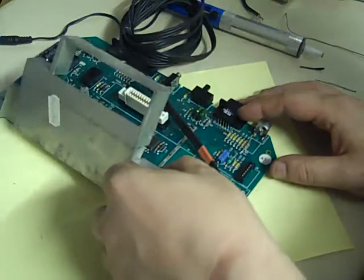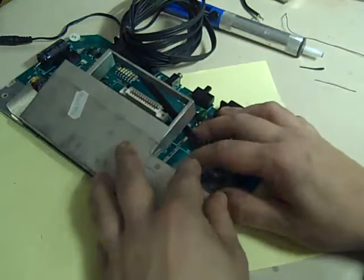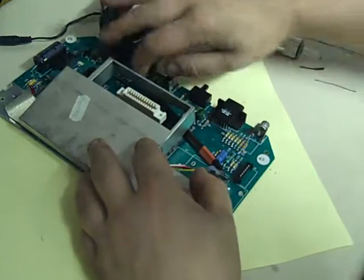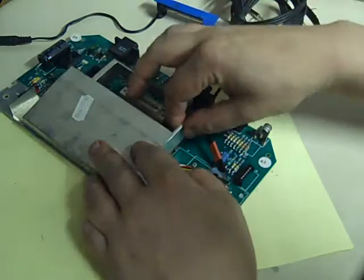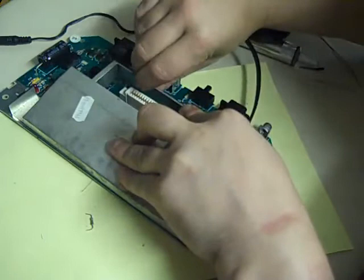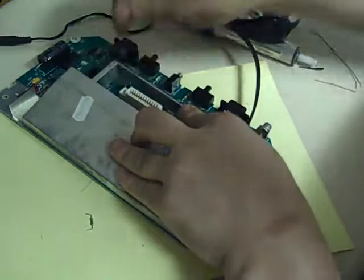And then it's just a case of putting the shielding back, making sure all them little tabs, let's move that out of the way, squeeze all that round, get the holes to line up like that. Now it's a little bit fiddly at this point, because you've basically got to get all them little metal tags to all line back up in their holes in the board. The best way I've found of doing it is to start in one place and just work your way around, and they will click back into place.